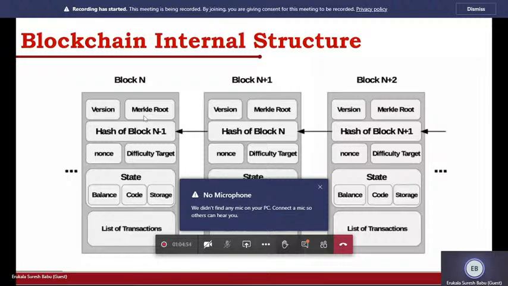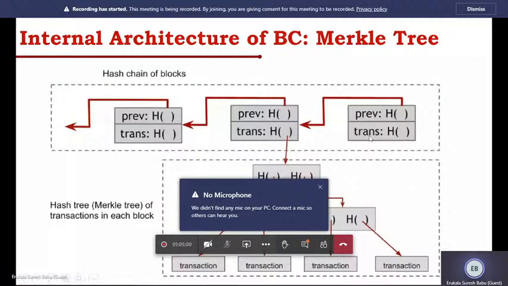And this is a Merkle tree we have. This is a transaction, this is the hash of this transaction. This is a transaction, this is the hash of this transaction. These two hashes will be here, these two hashes will be here, and this hash will be here. And this will bring you to the previous chain. This is a chain of blocks which you are going to get.